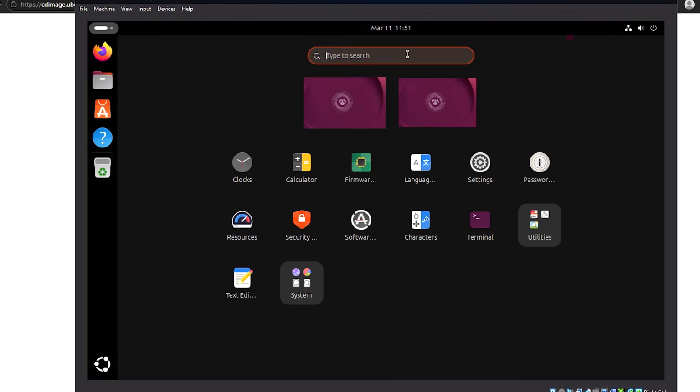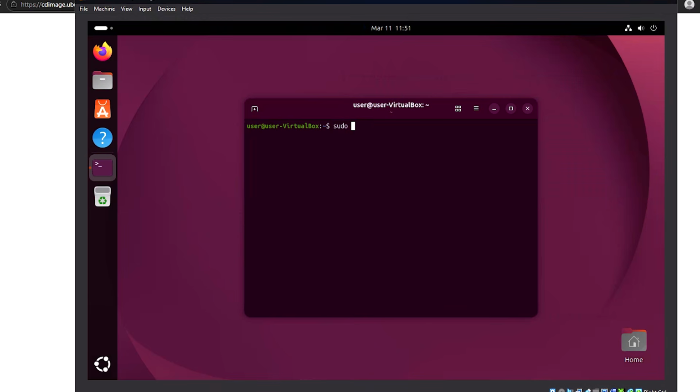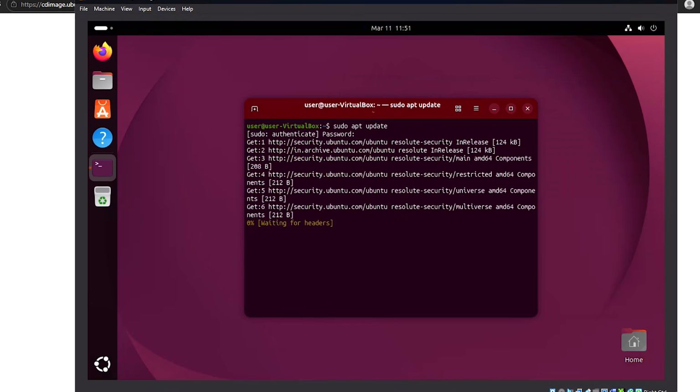let's run the terminal. It is updating the system.